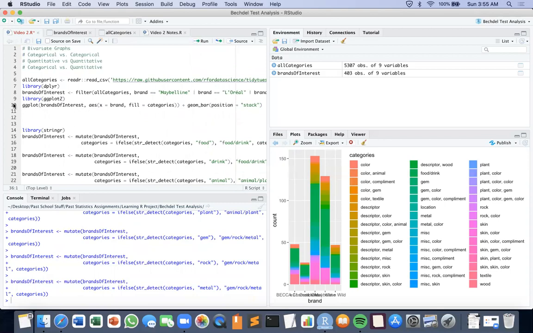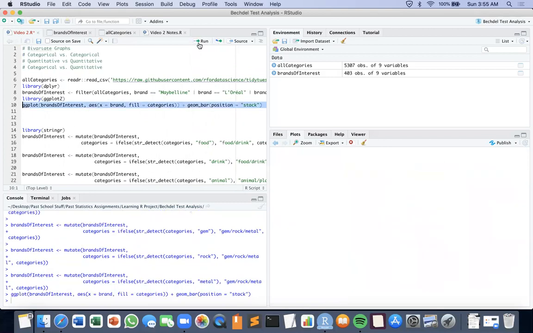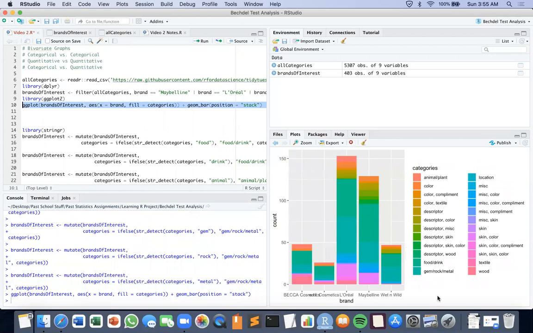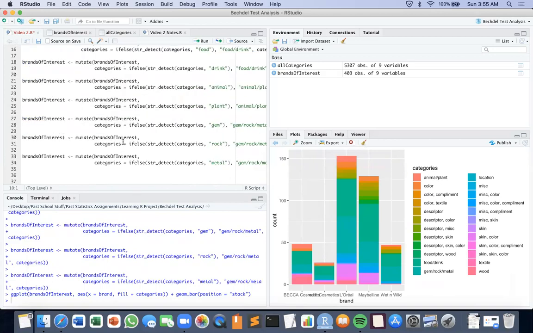Actually, let's graph this, and I'll explain what we're going to do next. Okay, so this looks a lot neater, to me at least. We have our colors pretty neatly stacked. Again, we still have some of these weird ones, but we have some main categories. And what I'm going to do now is probably of limited usefulness if you were actually trying to make this an accurate representation of what is going on.